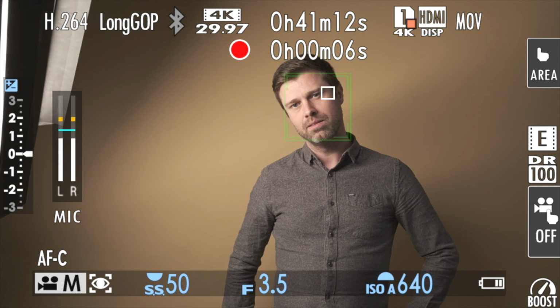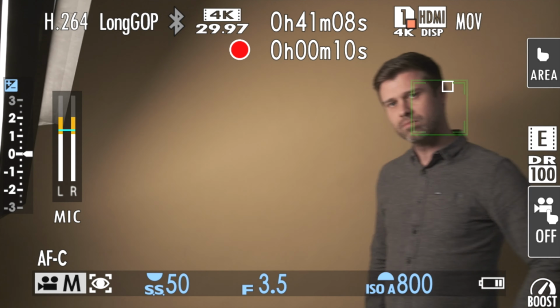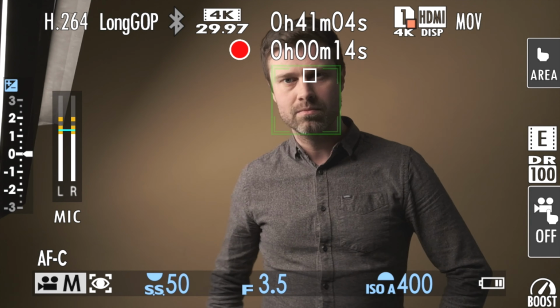Testing the face and eye detection. And this works just beautiful. And I had zero issues with that. And even when the face disappears for a short time, it gets back in focus instantly. So, great autofocus performance in all tests.